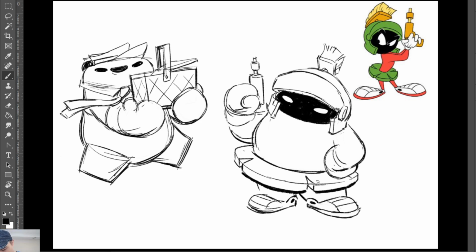I'm going to add a little bit of darker shadow here because it makes it feel like it has more weight. I always like adding a little bit of thicker lines near the bottom of the edge, like so.